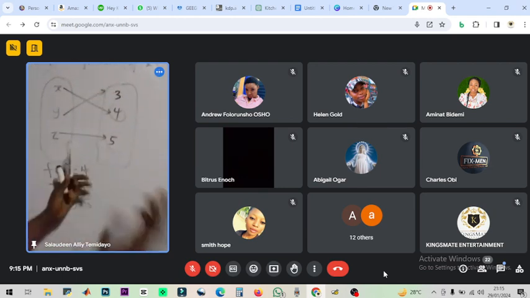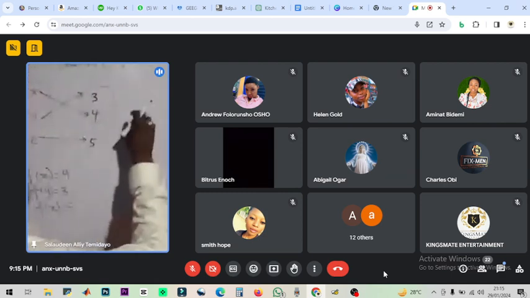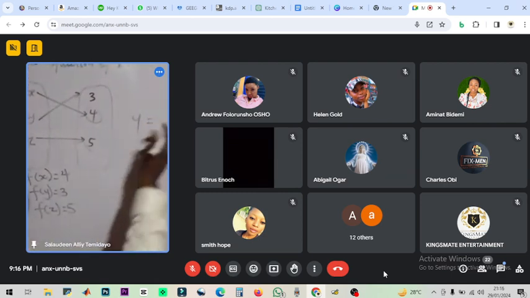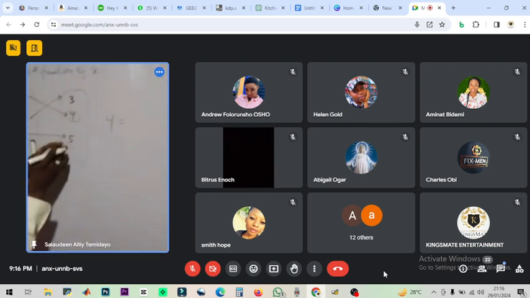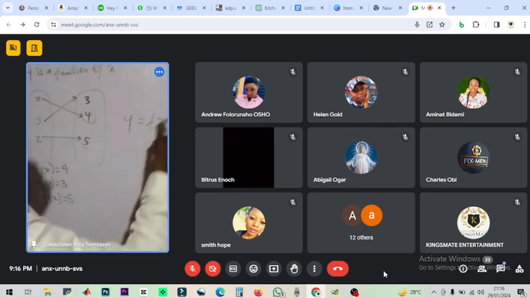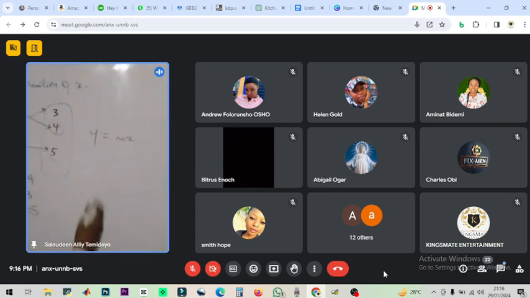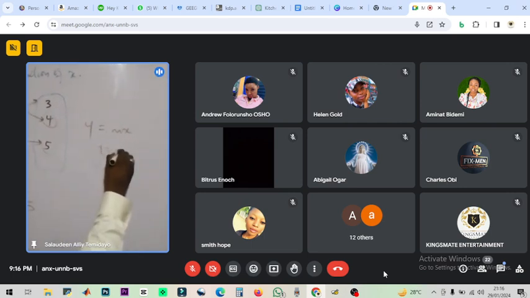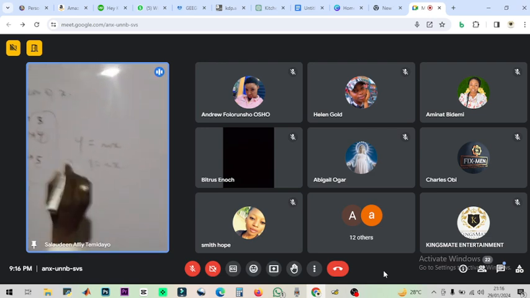I think the next is just to give everyone time to look it up. So when any value of x gives just one value of y, definitely y is a function of x. So y equals f of x. By the time we calculate this, we are going to see that y equals f of x. If y equals something and x equals something, we will only have one value of y.